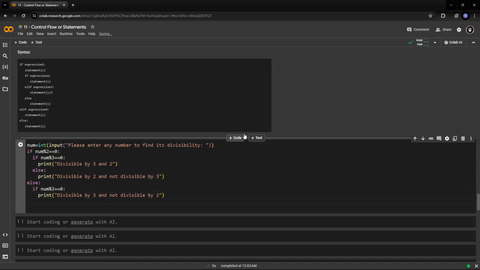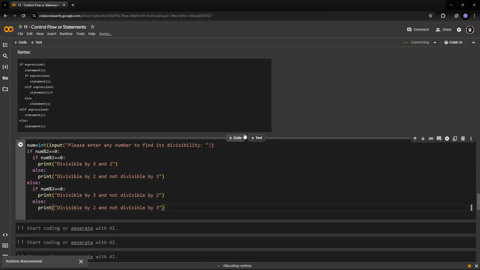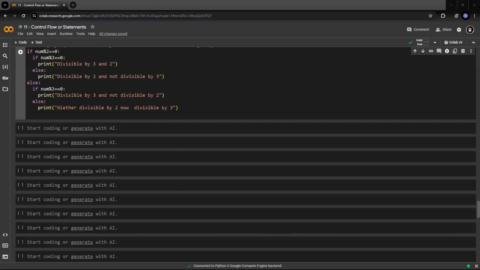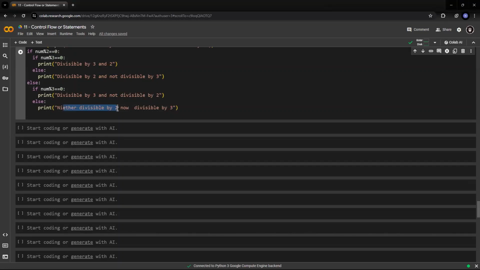Again, if it is not divisible by 3, then it will say that it is neither divisible by 2 nor divisible by 3.